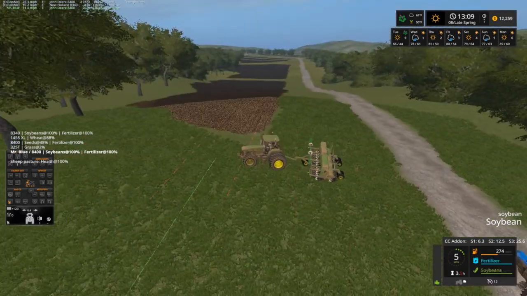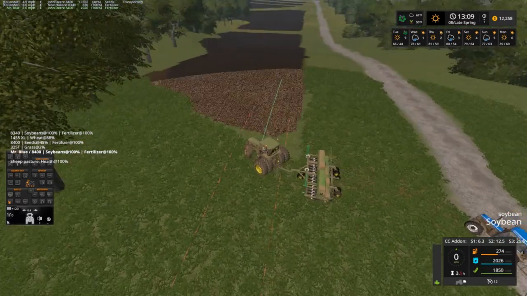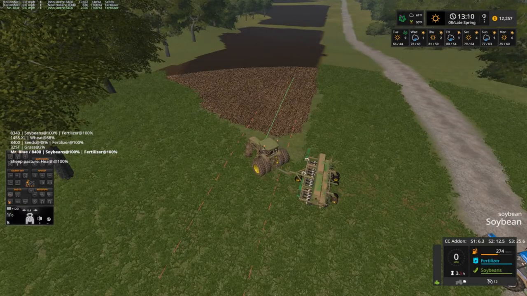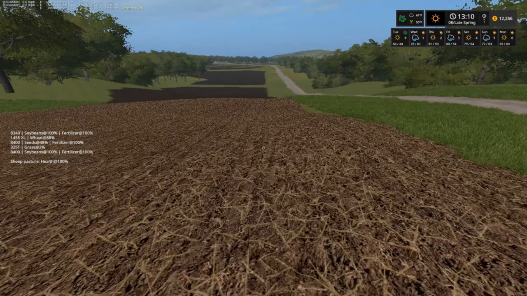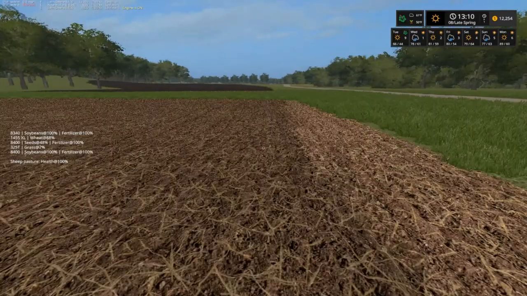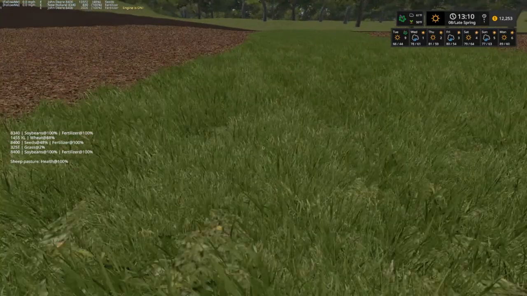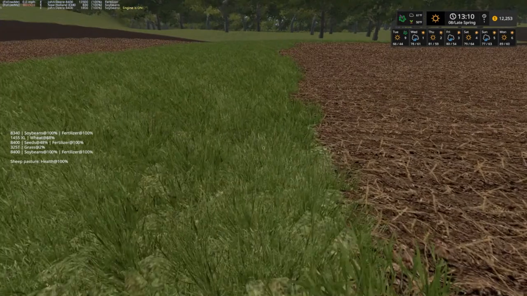Oh man, I know what I forgot to do. I was going to bring the plow up here. Let me show you real quick. I don't know what does that. It's not using it when I get out. I need to plow. Well, why didn't I plow it? I need to plow these two together. I really do.